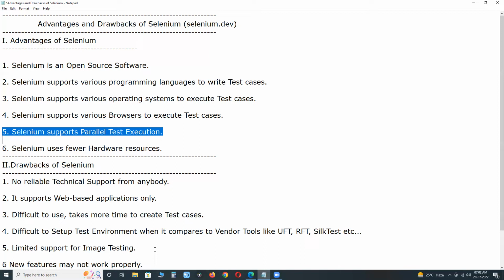What is parallel testing? Suppose you create some 100 test cases using Selenium WebDriver, you can execute those cases using the same Selenium WebDriver one by one. Suppose your requirement is like this. For example, as per customer requirements, you want to execute these 100 test cases using Chrome browser, Mozilla Firefox browser, and Edge browser. Next, on Windows environment, Linux environment, and Mac environment. Compatibility. Suppose yours is a cross-platform application.